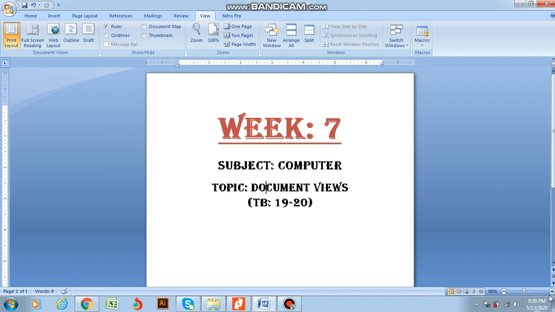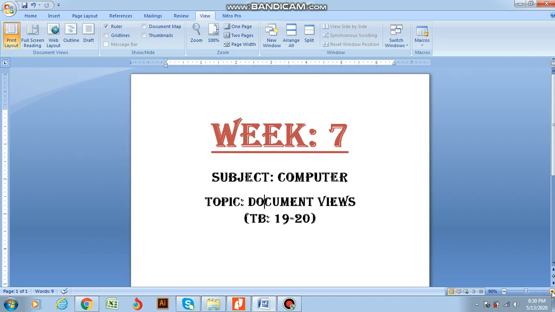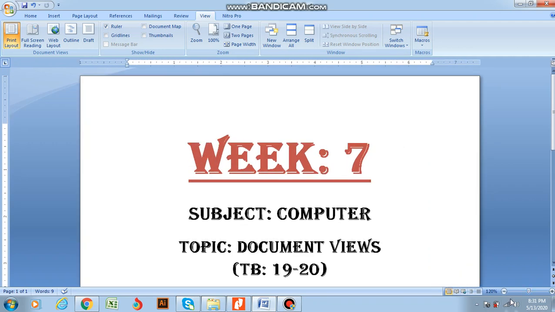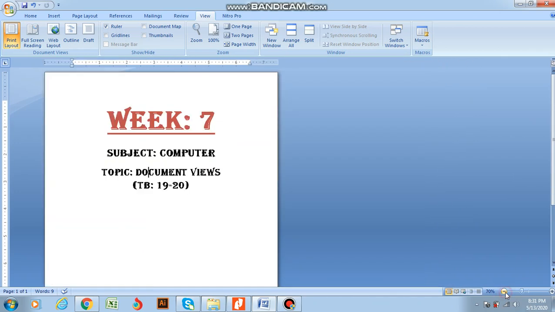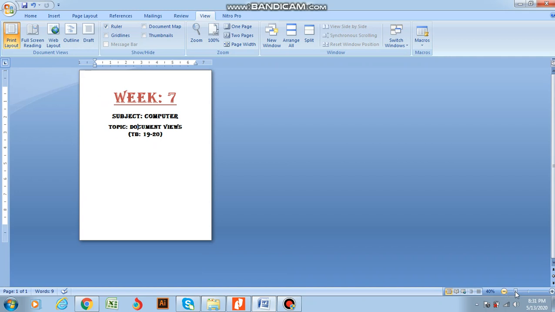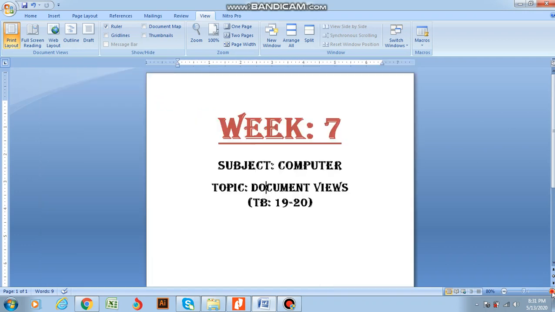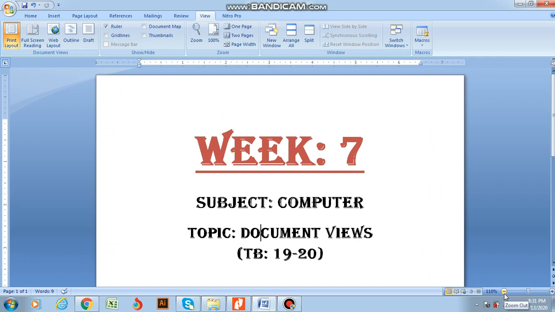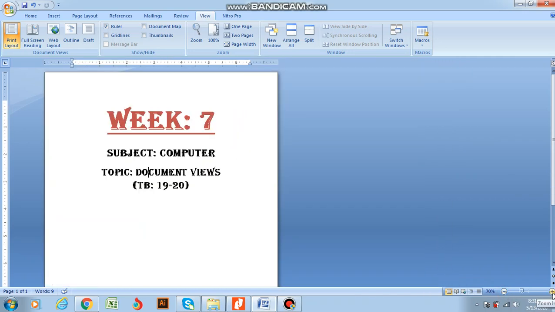For example, I'm going to click over it, and you have to see the preview on this page. Okay, right now I'm previewing 80% of the document. If I keep on pressing the plus button, it will go on zooming. See, and if I press this button, zooming out, you are able to see the smaller view. And if I keep on pressing the zooming in button, you are going to see it in zoom in view. Okay, so this is known as zooming in and zooming out.